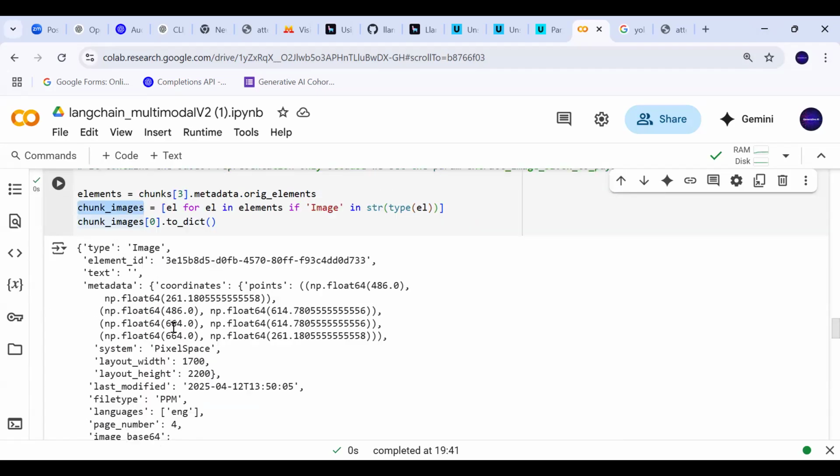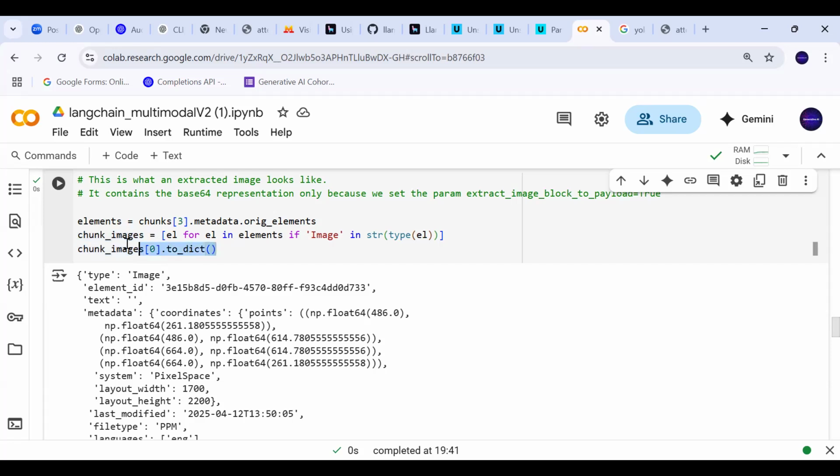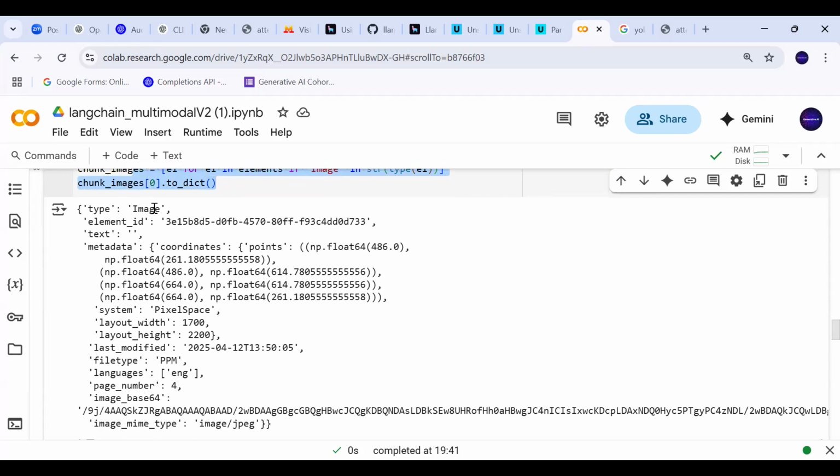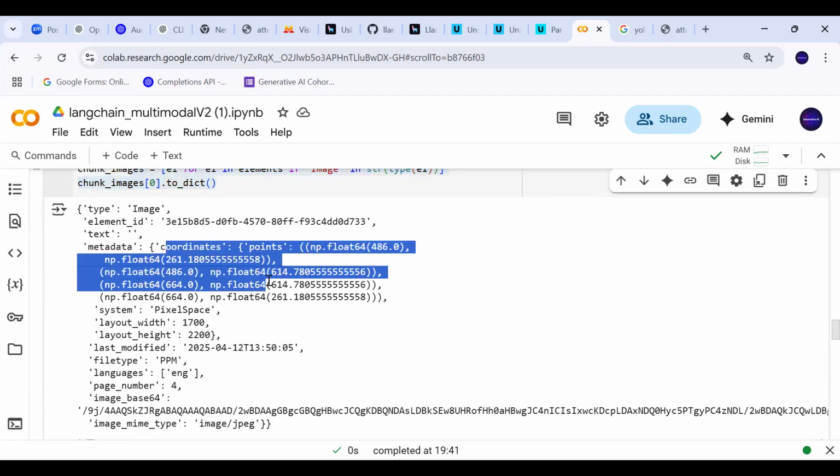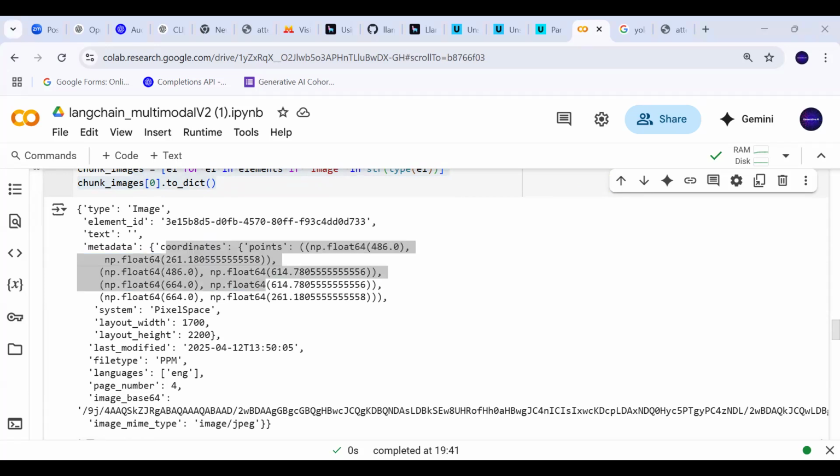I'm just showing you the minute details in this chunk list. If I convert my first element into a dictionary, it's definitely of image type. This is the ID. These are the coordinates, which tell exactly where my image is in the PDF document, for example some distance from the top or from the right side.